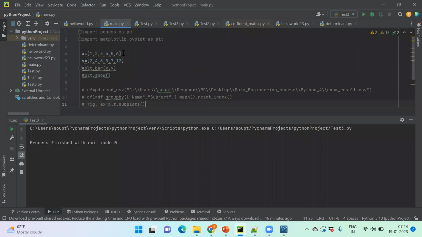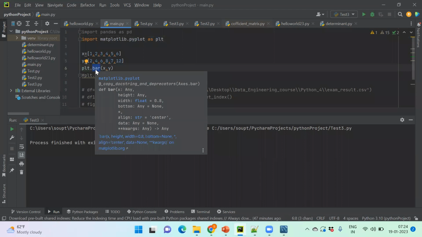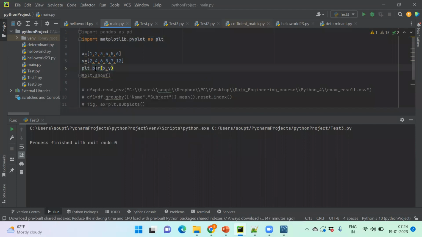Okay. So what I have done over here is take two basic lists, X and Y. And what is the syntax? It's plt, which is the class from Matplotlib, dot bar. Bar means bar chart over here. So we can change what kind of plot we want to do. We just need to know the syntax. I'm not even aware of all the syntaxes, but whichever is required you can quickly search for. But this is the conventional way to call what kind of plot we want to see. Then our bar plot is ready.